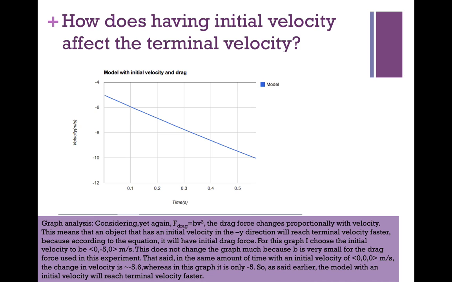But since drag force is proportional to the velocity, if you have an initial velocity, then that will speed up the amount of drag that you get on your object, and so it will actually reach the terminal velocity point faster, and that is also explained at the bottom in the graph analysis. All right, that is it.